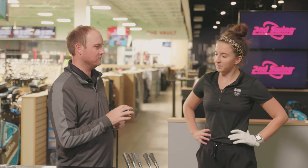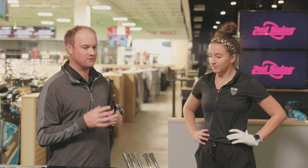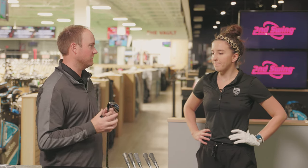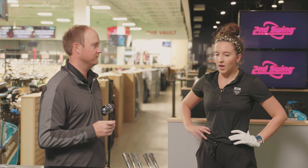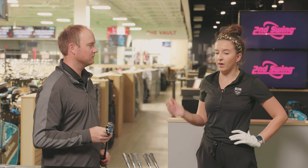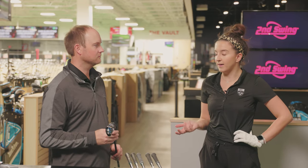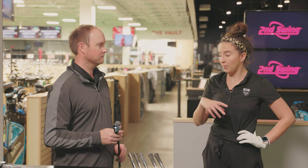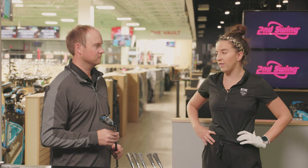So it's an interesting comparison — three traditional-looking irons and three more hybrid-looking irons, all forgiving. Tell me about your golf game recently. Are you looking for something more forgiving or just want to test them out? I just want to kind of test and see how they work out. The ironwood style has never really crossed my mind — I've played the JPX 919, so that's more the style I'm used to, but it's going to be interesting to see how they compare.